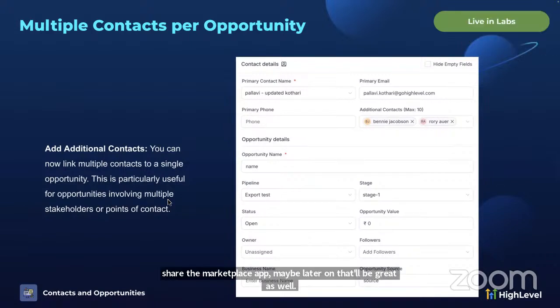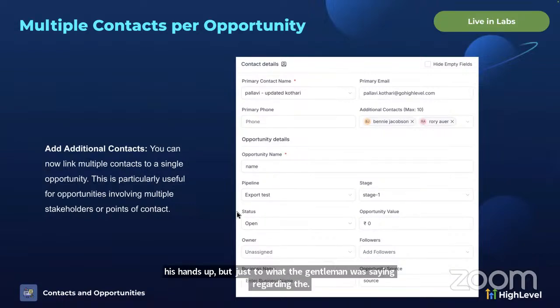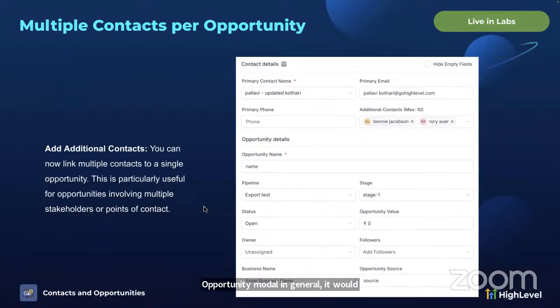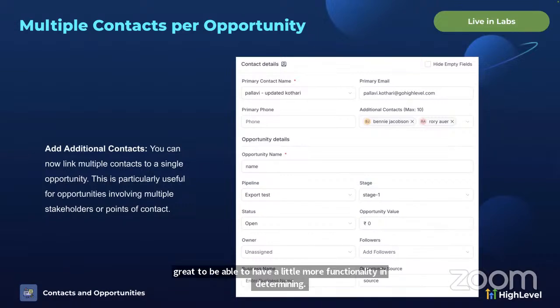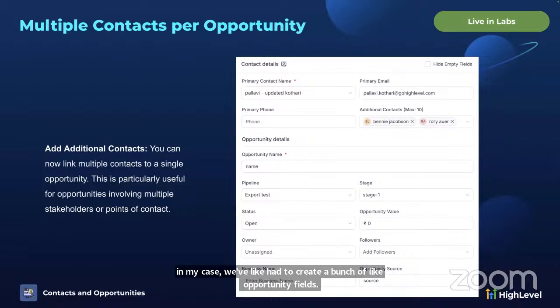Yeah, I don't mean to jump in. I think Chris had his hand up, but just to add to what the gentleman was saying regarding the opportunity modal in general, it would be great to have a little more functionality in determining what fields are on here. Specifically, in my case, we've had to create a bunch of opportunity fields, and we have them inside the modal.